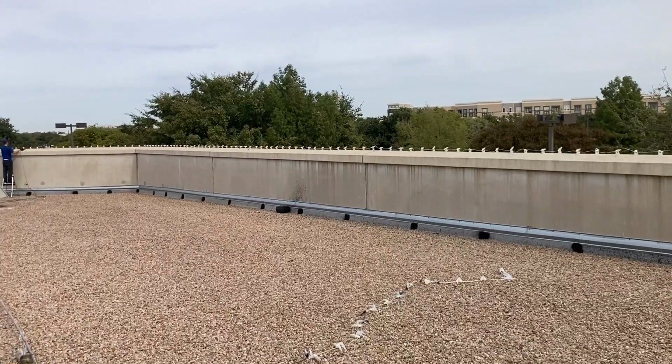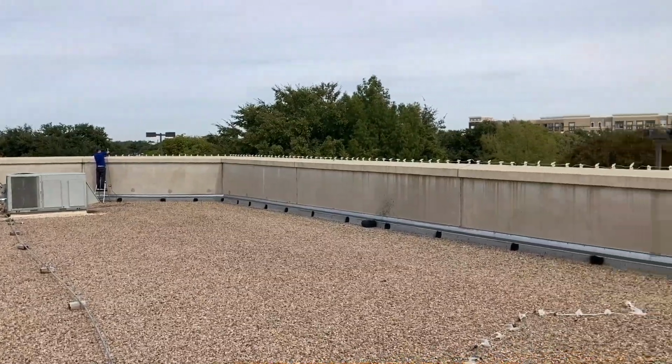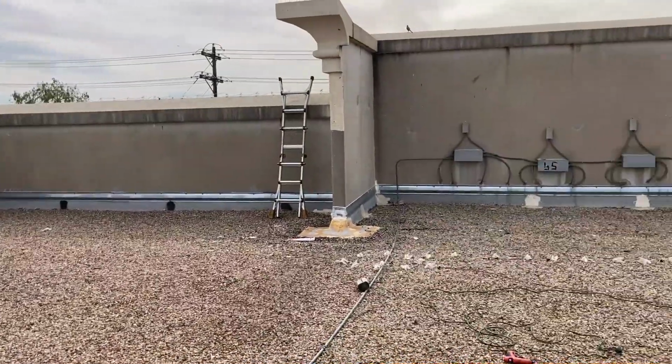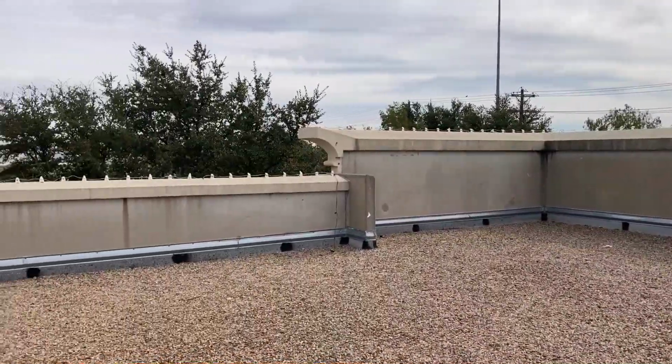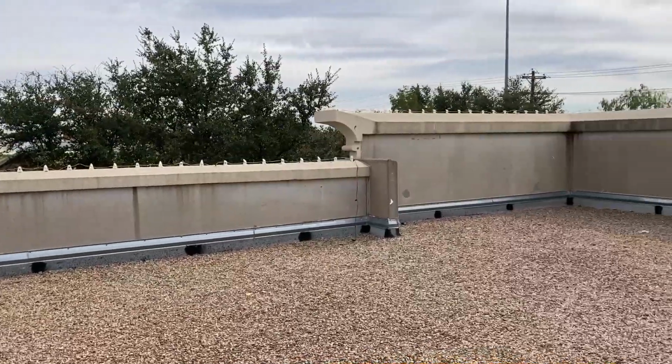Okay, so as you can see here, we're actually probably about 1/3 of the way through this installation on this commercial Christmas lights job, and we just have a couple of guys working today. I'm actually up here myself, and it's going pretty fast. Let me show you some of these lights that we've already installed. We've got a little bit of a way to go, and we've finished right to there. We've done probably one side of this building, and that's close to 1,000 bulbs on this particular project.